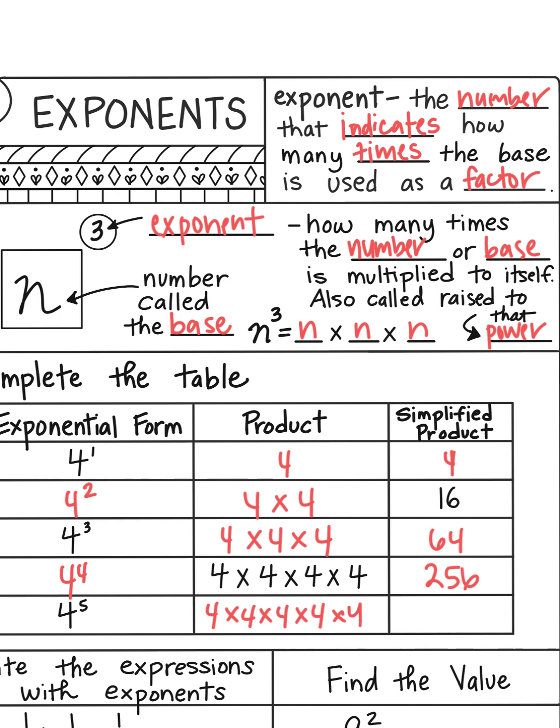Sometimes, guys, listen for a second, what you can do is, for instance, with 4 to the fourth power, do 4 times 4, which is 16, and then just do 16 times 16. You can also say 16 times 4, and then that times 4, and then that times 4, depending on how big your exponent is. But sometimes you can group them. I like to group. I don't know why, it's just what I do. I tend to group things and then multiply those together instead of multiplying by 4 and then another 4 and so on. Okay, this last answer is 1024.